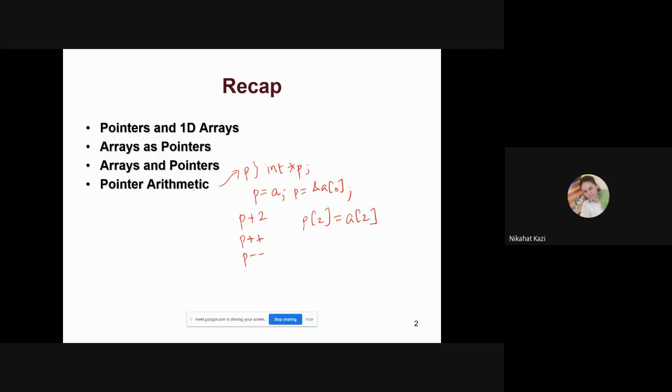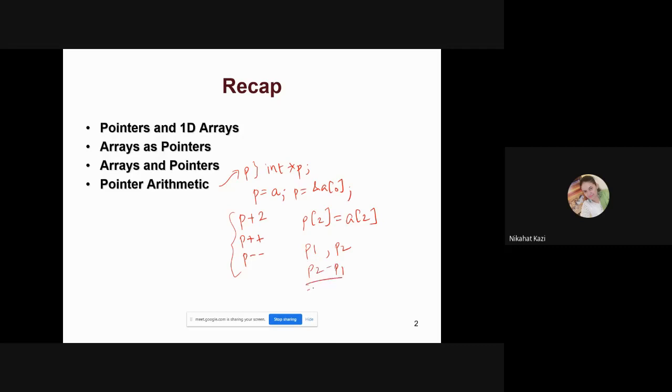So one thing to note about pointer arithmetic is you can do these operations, these are perfectly valid, but you can also subtract. So if there are two integer pointers, P1 and P2, I can write P2 minus P1.